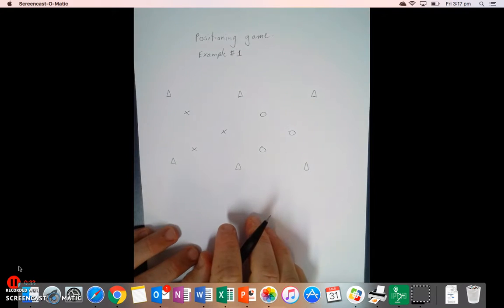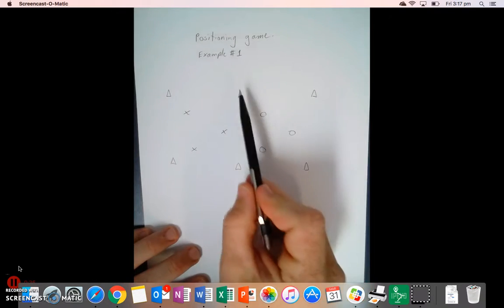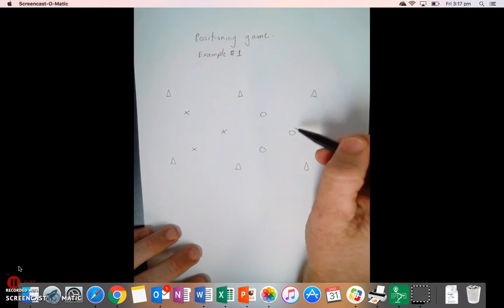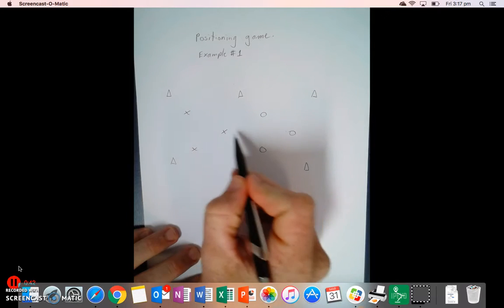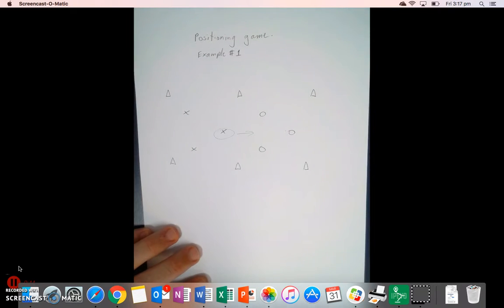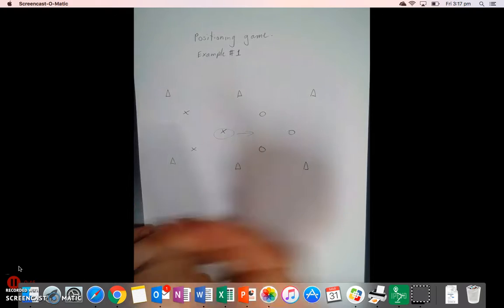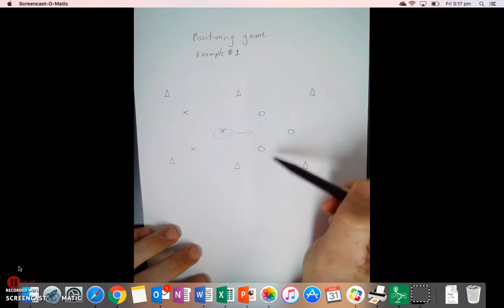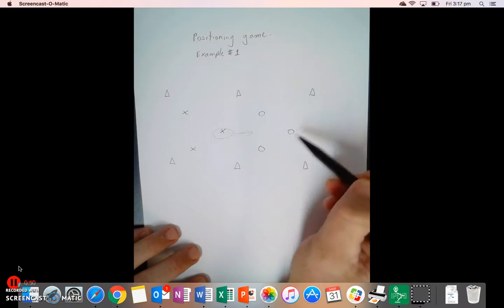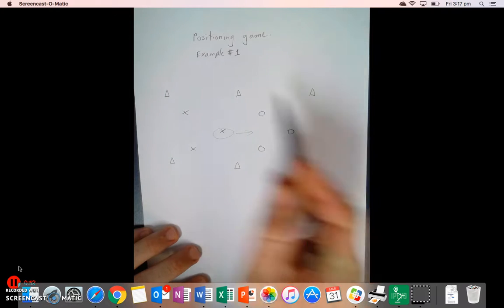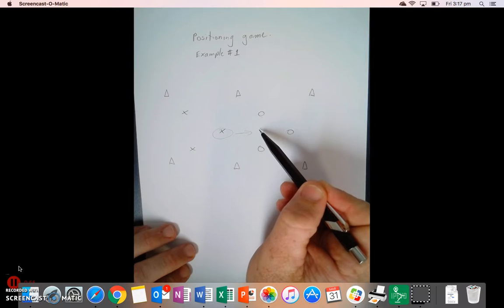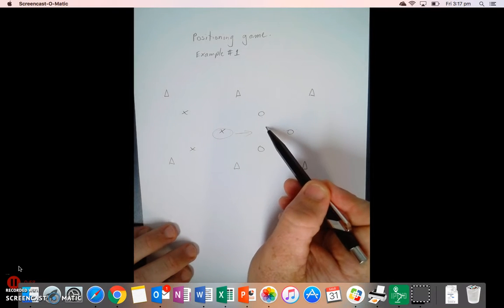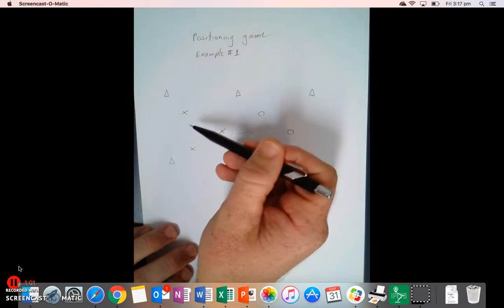Okay, and the way the game plays is the coach, who might be standing up here, passes a ball in to the O's. Okay, one player will then go in to try and steal the ball. Okay, so it's a 3v1, and these guys are passing it around. So whoever has the ball, the other 2 have to work on their positioning, hence the name, positioning game. Okay, so once X gets the ball, if they manage to intercept it, their job is to get it back, and then the game shifts to the other side.